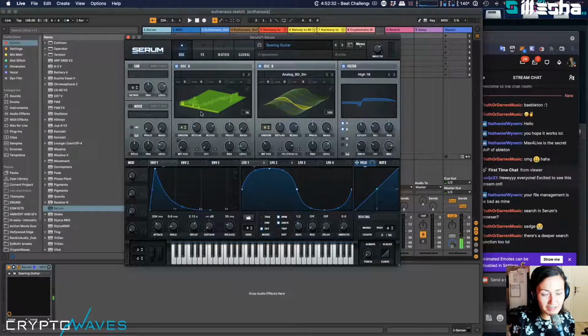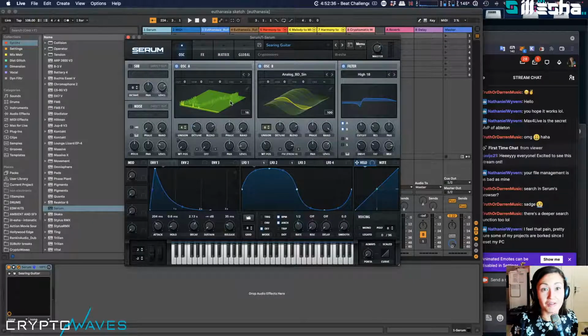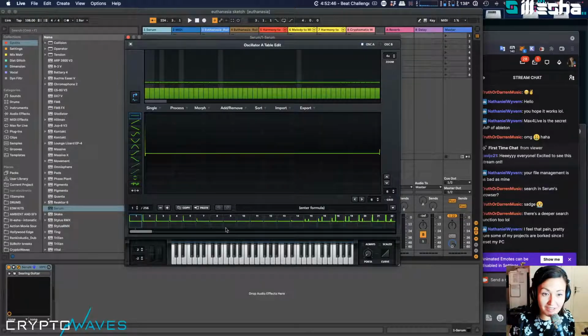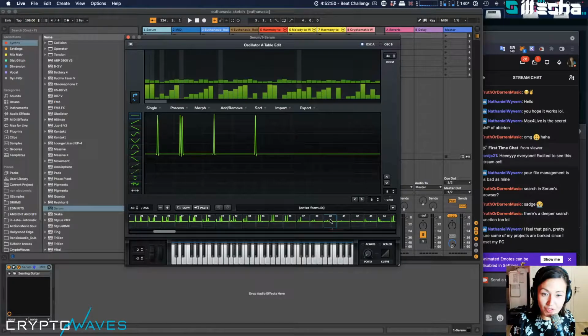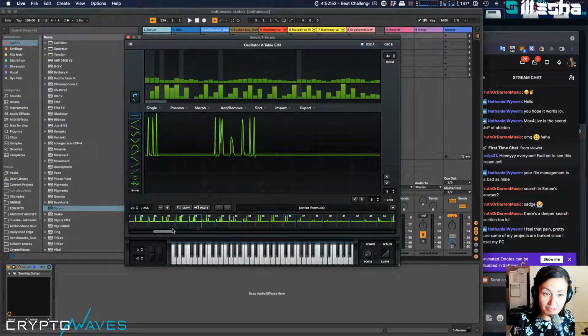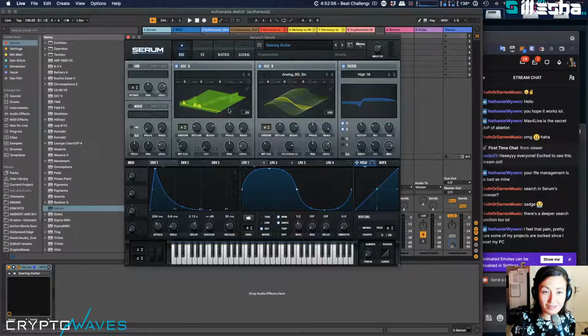So essentially, the way that I made every Cryptowaves patch, and what we're going to do now, is use the original waveforms and make wavetables out of them. For those of you who are not synth savvy, wavetables are kind of like stop motion animations. They divide your waveform into different frames and move between these frames to get this movement. That's the basis of wavetable synthesis.